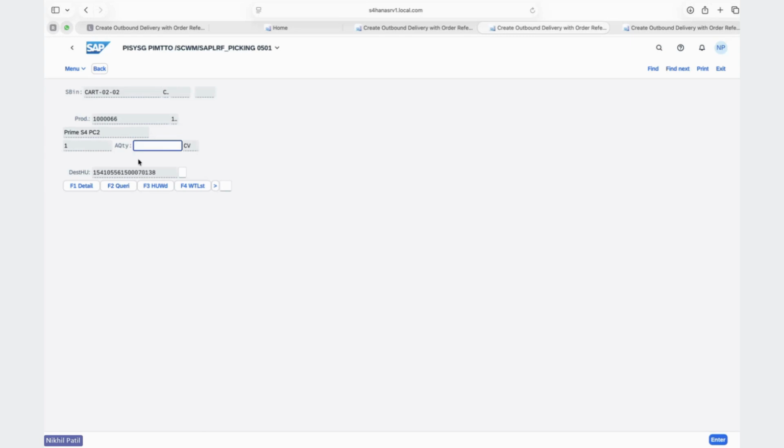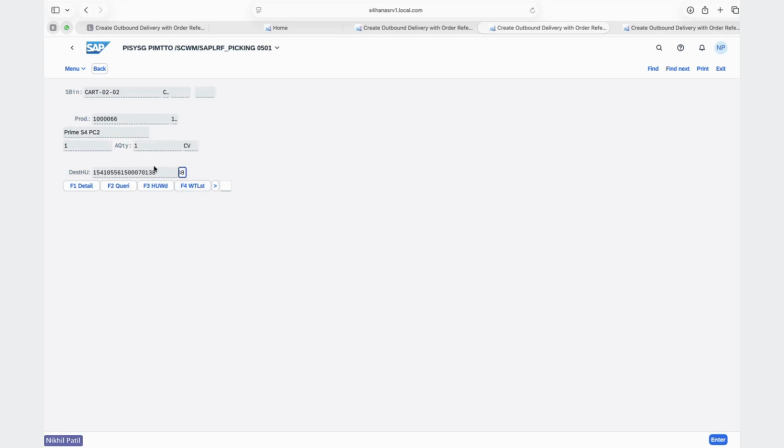As you can see, we have to pick one carton. We confirm one carton. And this is the pick HU in which we are going to pick the carton. One caveat over here is that for the sake of our scenario, we are just picking one carton. But for all practical purposes, we could be picking multiple cartons of different products from the case pick area on a single pick HU for the same customer.